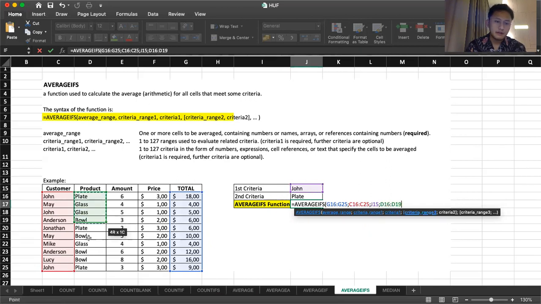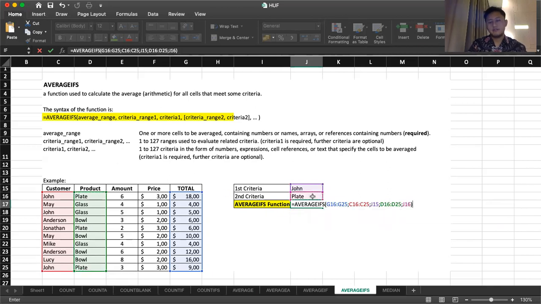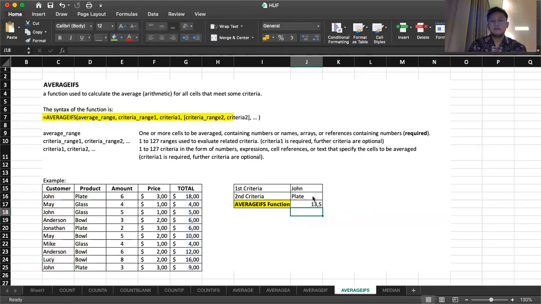So the criteria range is the product column, and then put the criteria in here, and close the bracket. Okay, so the average function calculates that the average from John and plate is only $13.50.